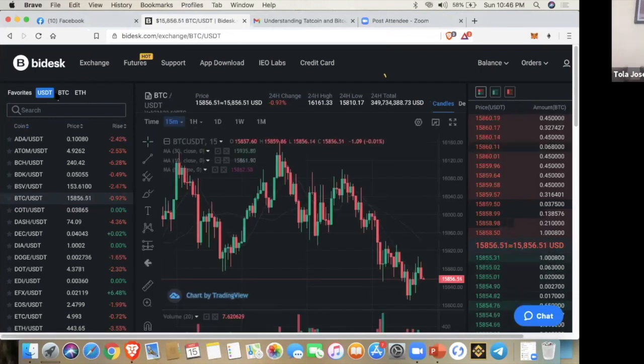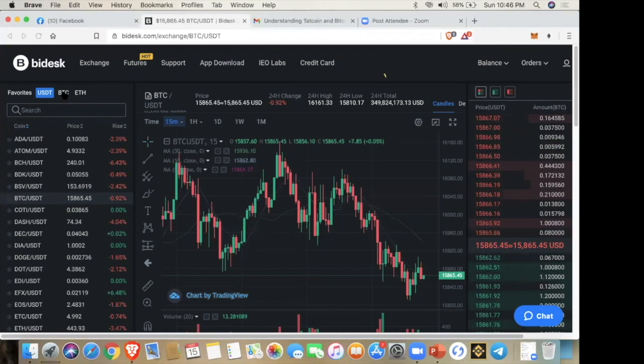You can see that by default it is on the USDC market, and Tatcoin is only paired with Bitcoin. Just take for instance, you go to the market and want to buy cow meat. If you go to a goat meat store, you can't buy cow meat there. You need to visit the cow meat store. In this particular store, there is no Tatcoin listed for USDT. So you need to navigate to the BTC market by clicking on BTC.